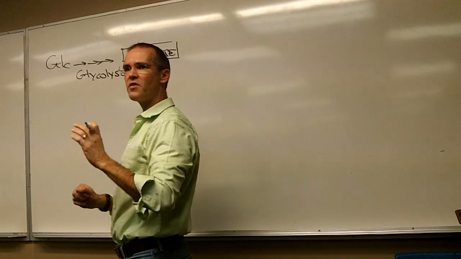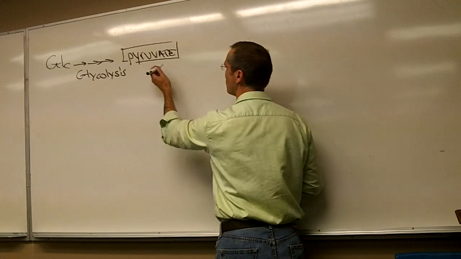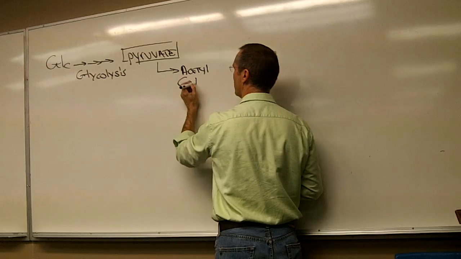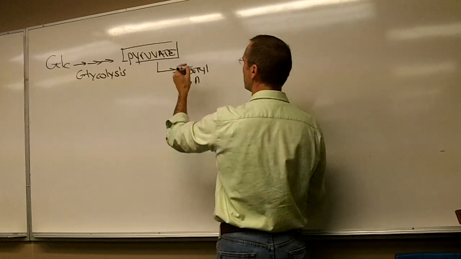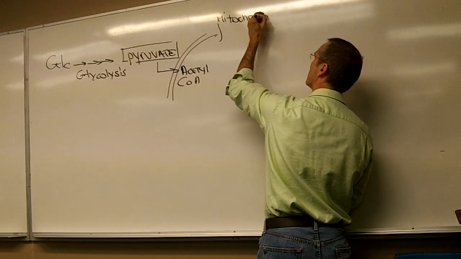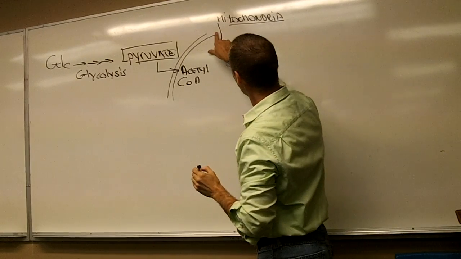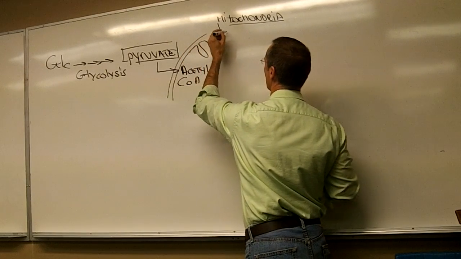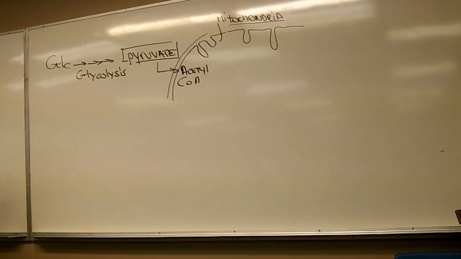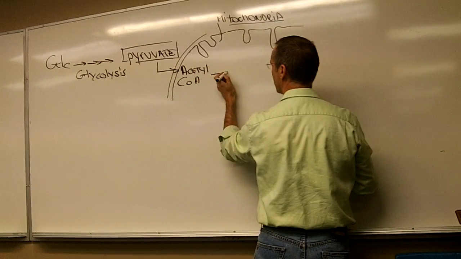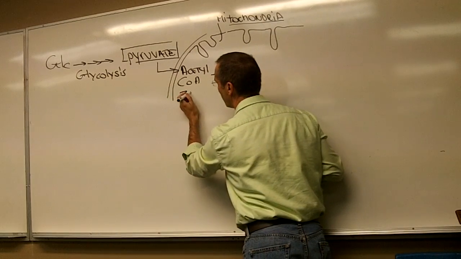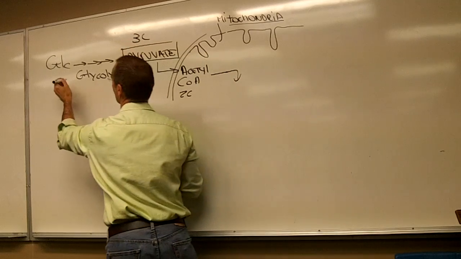But pyruvate in itself is not very useful. Pyruvate will be useful when it gets converted into something called acetyl coenzyme A. And the reason why it is useful is because it gets inside something called the mitochondria. That's what we have here. And the mitochondria has this particular shape where you see the inner membrane that's folded like this to make sure that there is a lot of surface so that a lot of reactions can happen. Once the molecule pyruvate gets converted into acetyl coenzyme A, it will enter a series of reactions that will combine this molecule. By the way, two carbons. Three carbons here, six carbons there.